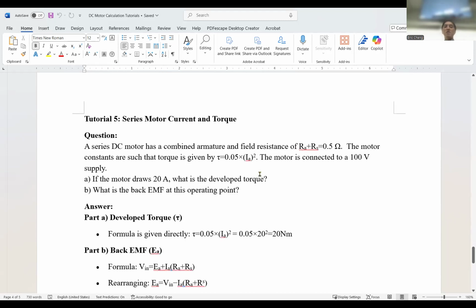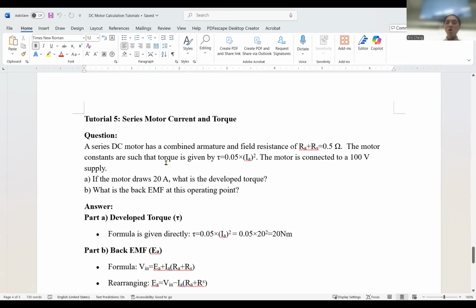But the last tutorial is called the series motor. The series motor is slightly different from the previous four. The previous four are talking about separately excited, so the magnetic field is separately connected with a voltage source or PM. But in here, the magnetic field coil is connected in series with the motor armature. So that's the so-called series connected motor, right? Because they are series connected, the armature resistance and the field winding resistance you can add together, because they pass through the same current. So that would be 0.5 ohm.